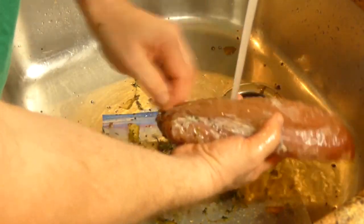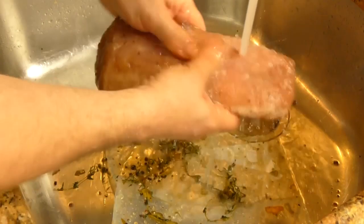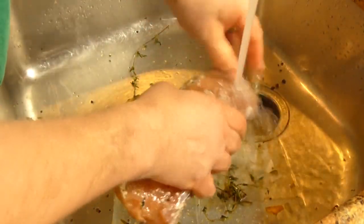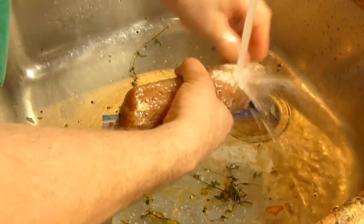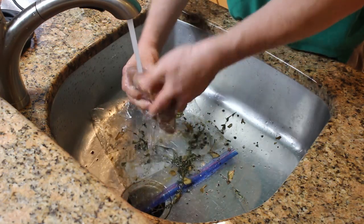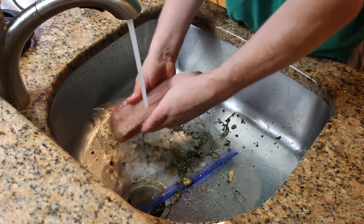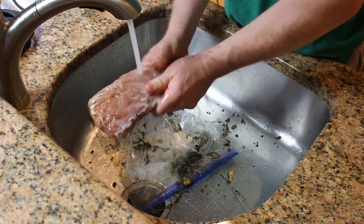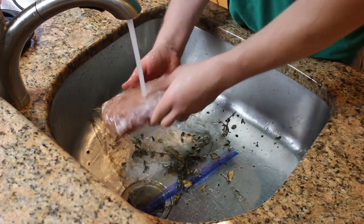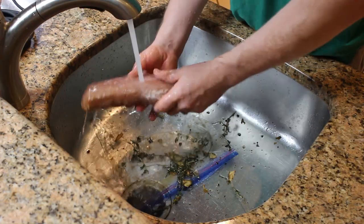A little bit of a fingernails here, just to get all those crunchy peppercorns off. And what else do we have on there? Allspice and juniper berries. There you go. Let me trim this a little bit, I think, with a knife. Get some more of this fat off of there. We don't need that on there at all.